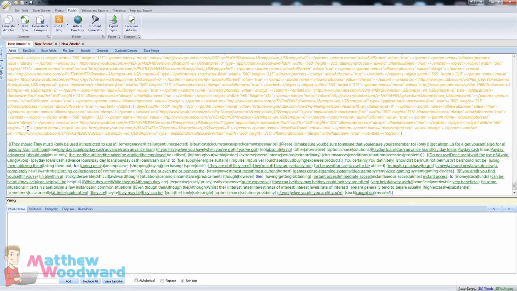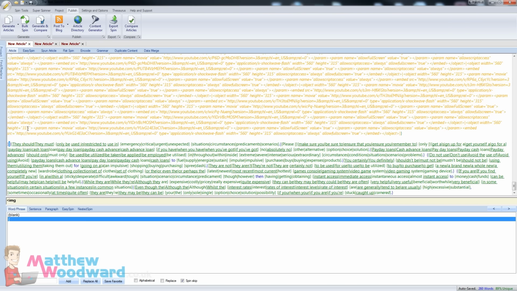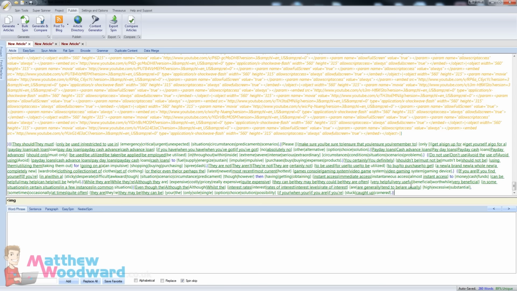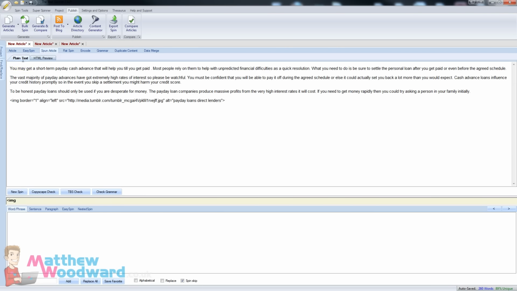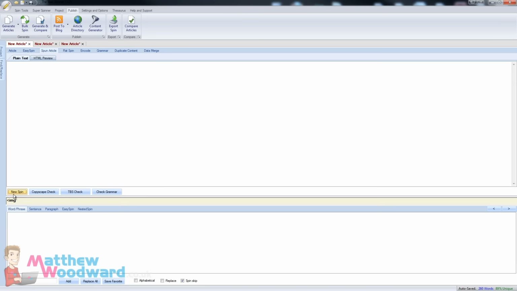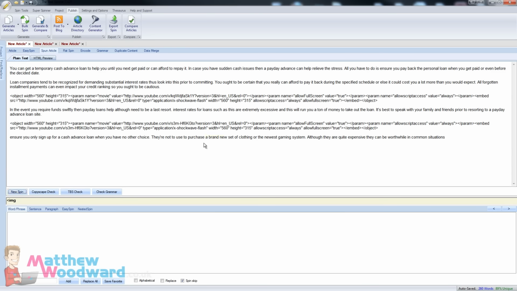If we put the extra bracket there and a pipe there and the curly bracket there, that makes this entire paragraph optional. And if we look at what that's done, here look, it ends in an image. If we do a new spin, it ends in the paragraph.